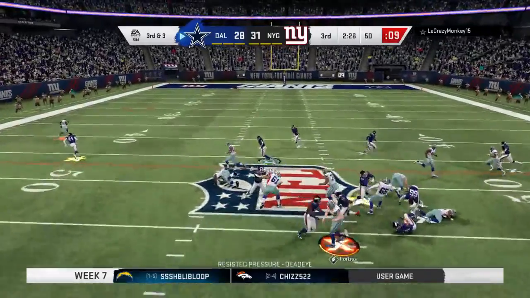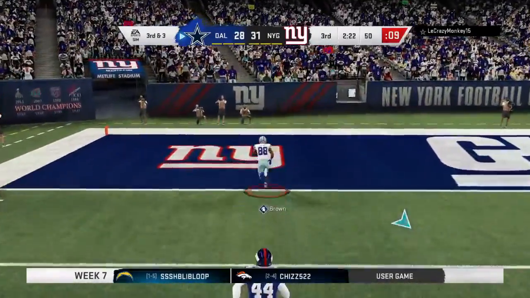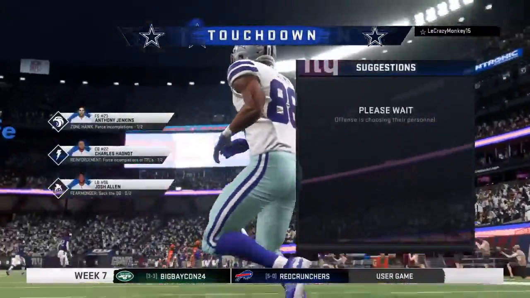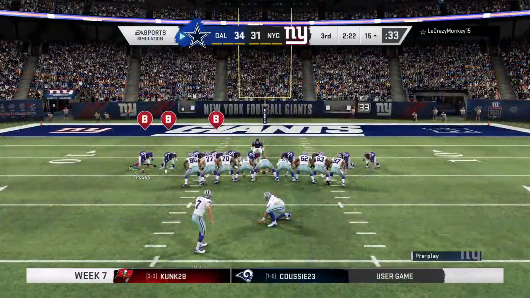From the midfield stripe, they'll look to throw. He gets it to Brown, complete. Touchdown, Cowboys! Hollywood Marquise Brown, 50 yards, as they have taken the lead.